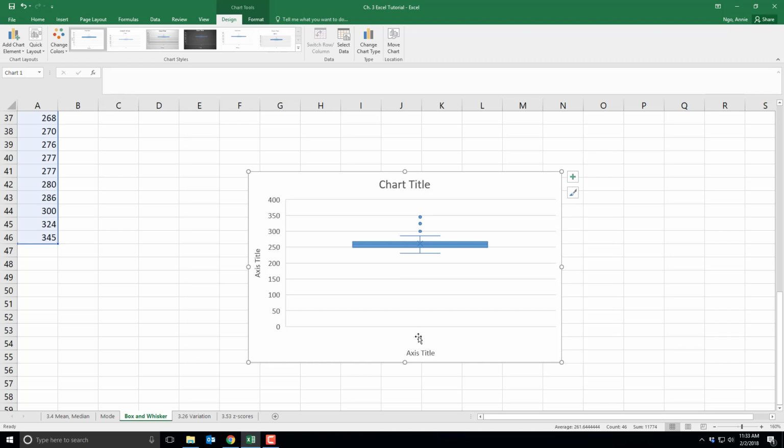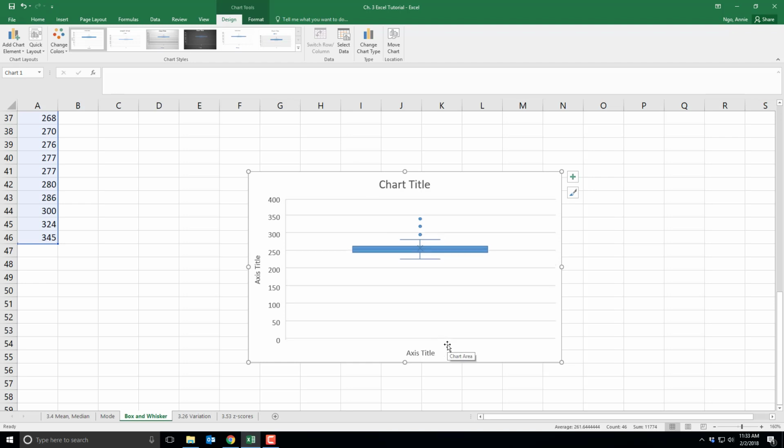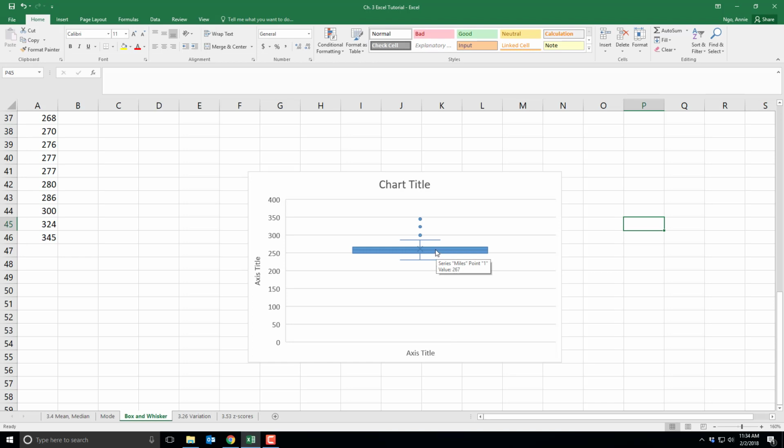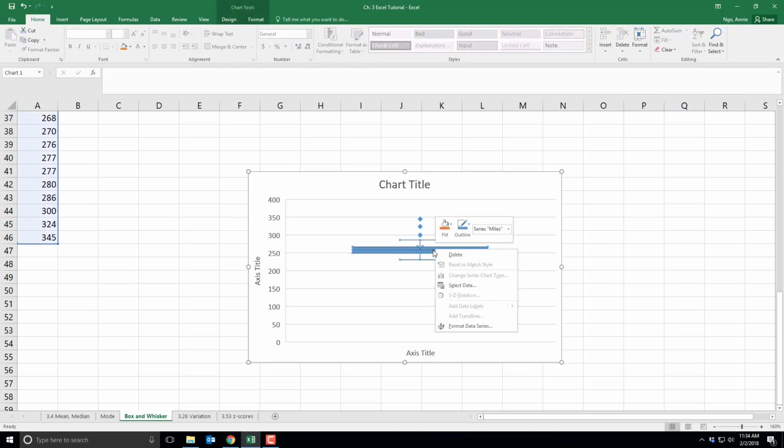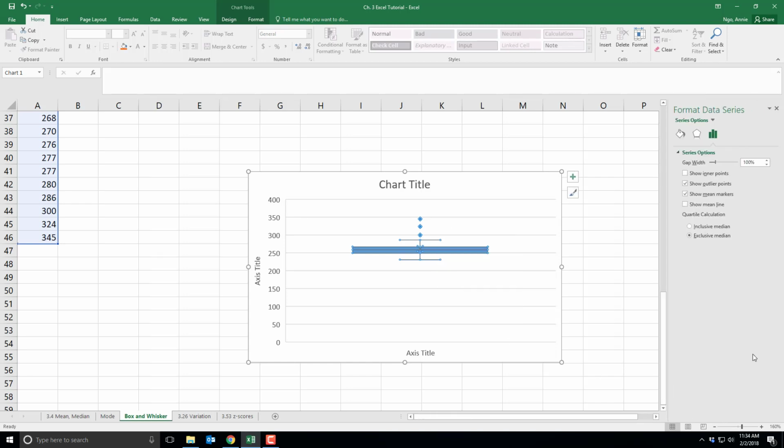We can also remove and delete content, so I got rid of that one. So if you want to format your data series, you would right-click onto our chart, then choose Format Data Series, and you'll have some options here within the menu.